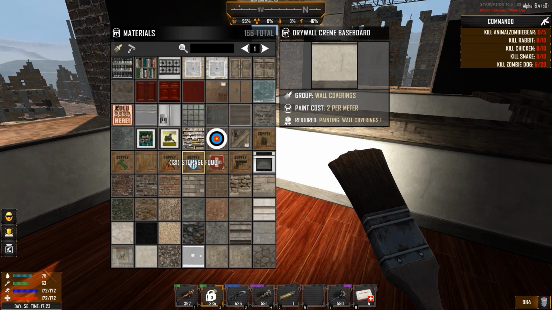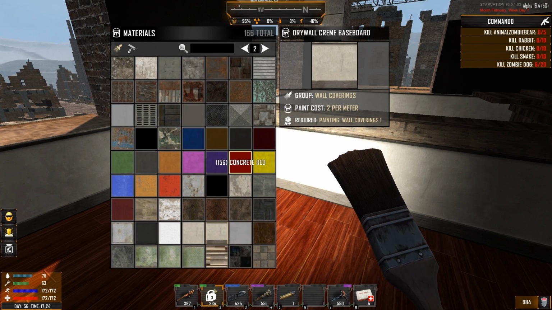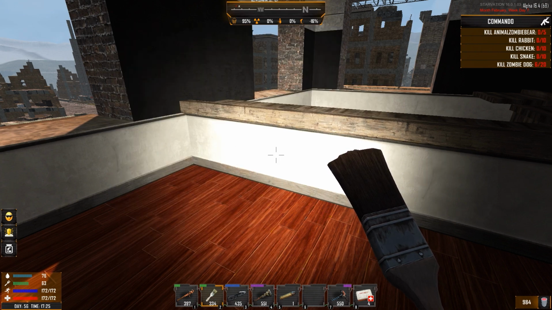Let's try then. We need maybe a flat color. So maybe we can try... What color could we try? Well, it's kind of going with the dark theme, so maybe we could try a gray color.